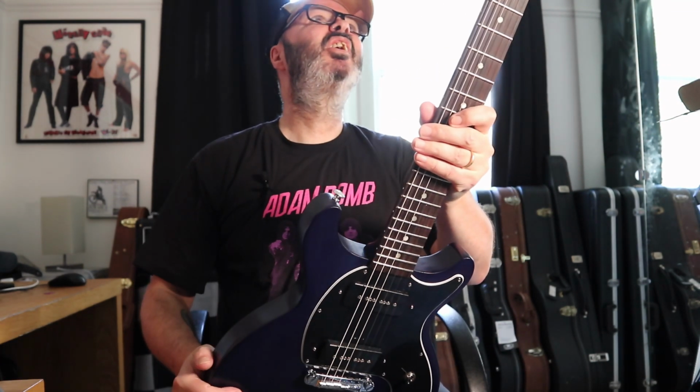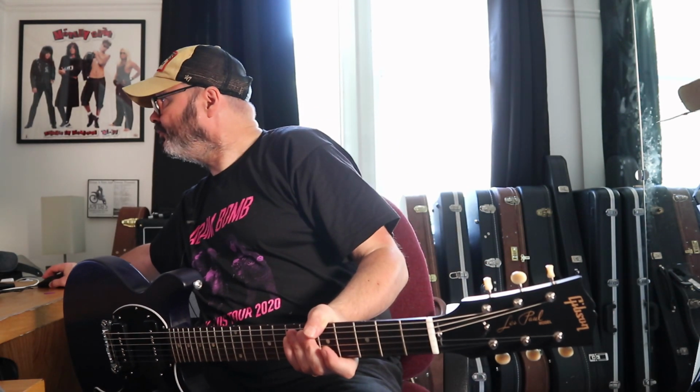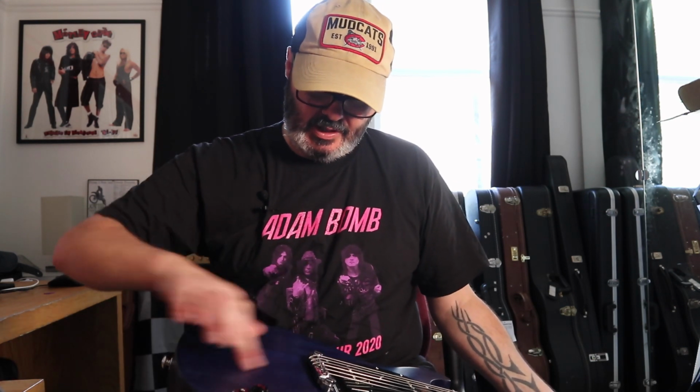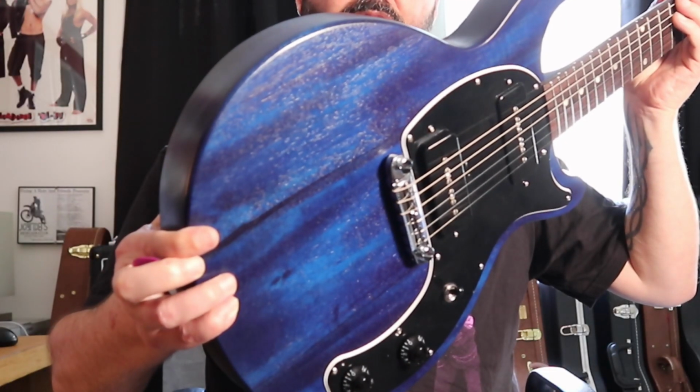So this is a 2019 Made in the USA, Les Paul Special Tribute. I'll have a quick check. 5 minutes later. So it is a Gibson Les Paul Special Tribute DC in blue, worn blue. It's not gloss finished. You can feel the open pores underneath the blue stain, but it's nice, eh? I don't know if you can catch the beauty of this. Oh, that's nice, that's a good angle.